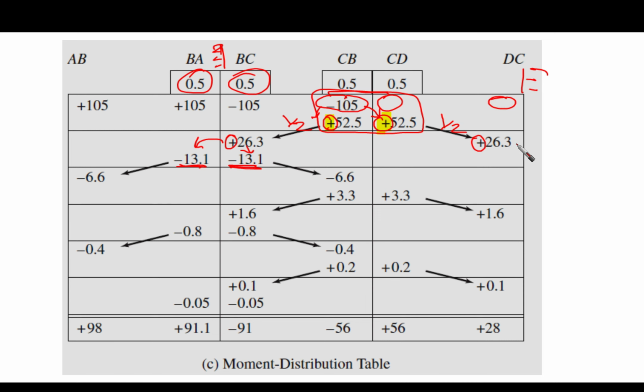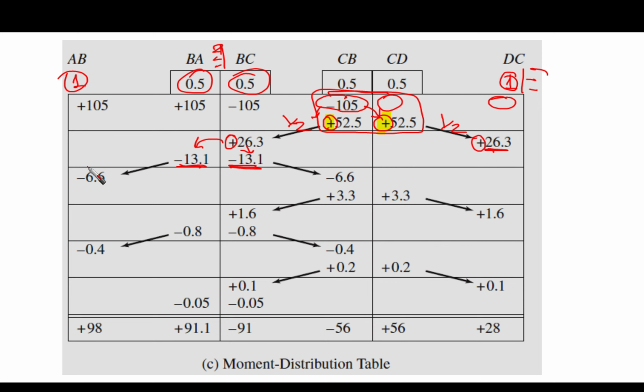However, for point C, there are some carryover moment that has been developed here. So it is 26.3. There is no distribution factor here. It is the distribution factor as if it is 1. Okay, and here it is 1. So we do not write it because we know that there is nothing going to take place here and there is no carryover from it to the other joints.